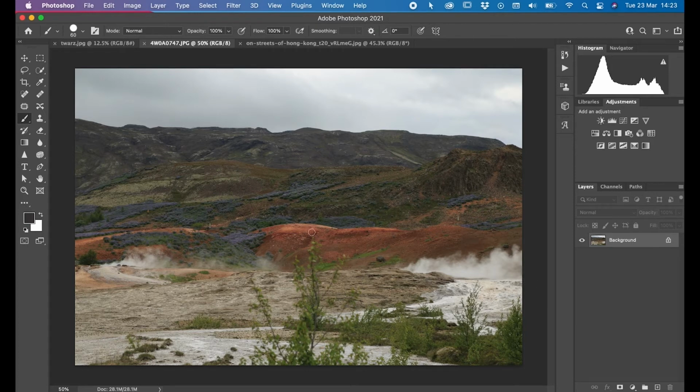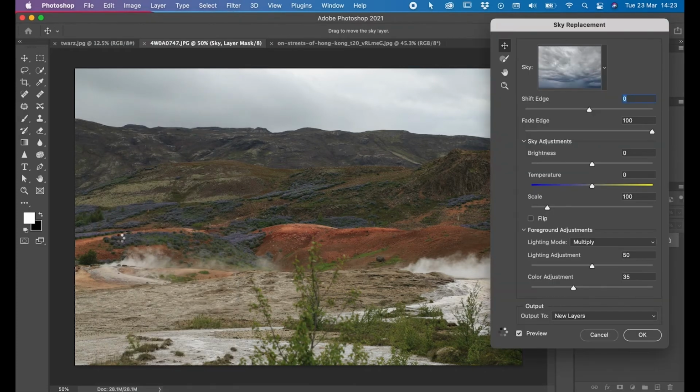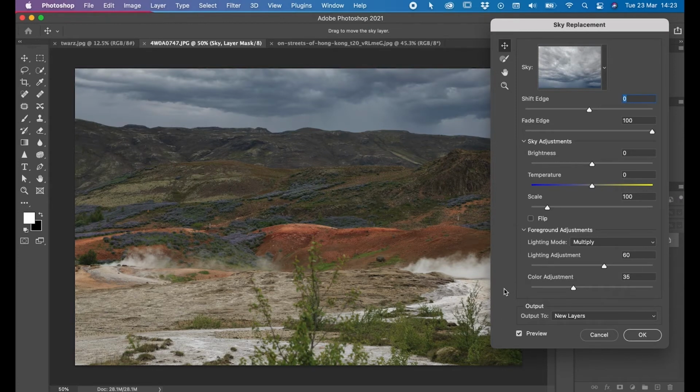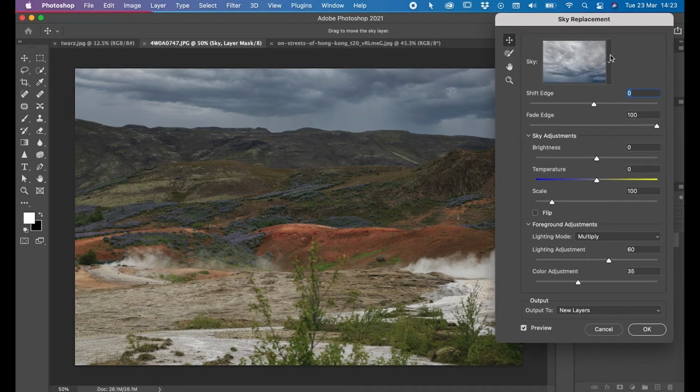But we go to edit and we can change the sky by pressing sky replacement. And as you can see, the day was really kind of gray and there was not much texture in the sky, but now I can change it and basically replace it with whichever sky I want, which is a cool feature in Photoshop. And it's so easy and quick.